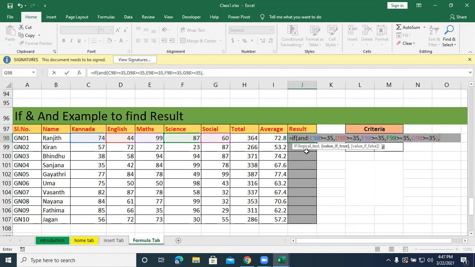If this is all satisfied, then I should get the result pass in the place of value if true, else I should get fail in the place of value if false. Any doubts in this? Just check it out.